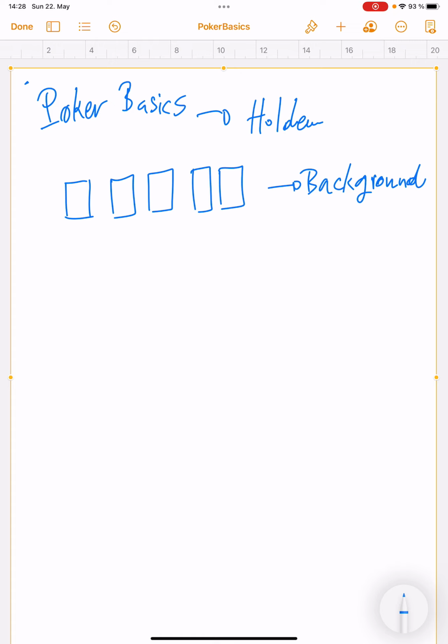consists of 5 cards. The first 3 cards are coming all at once. This is called the flop. The next card comes after these 3 cards, and this is called the turn. And the last card is the river. I don't know why they named it like so, but this is basically the terminology. So flop, turn, river is just a series of events which are happening in sequence.